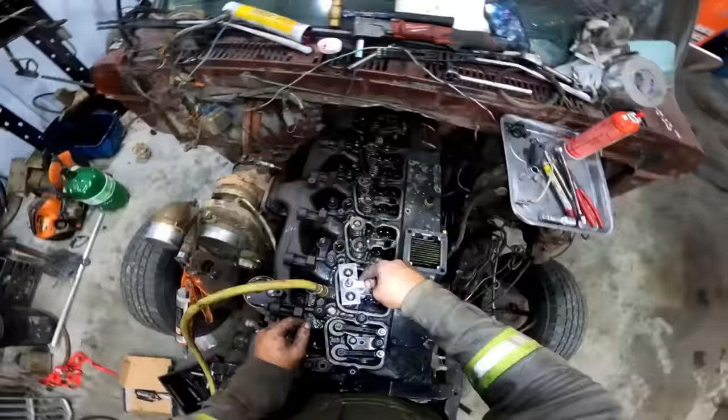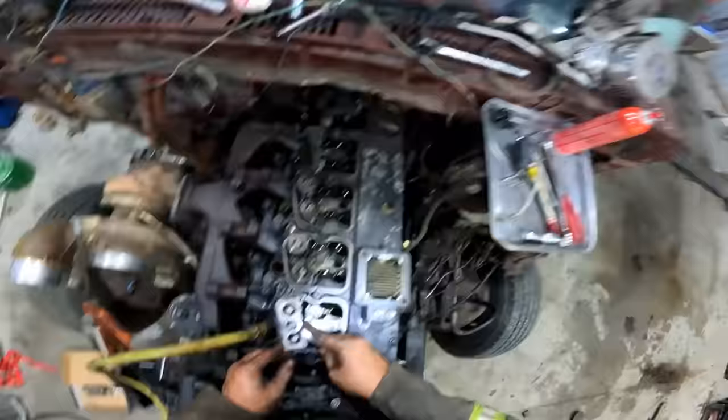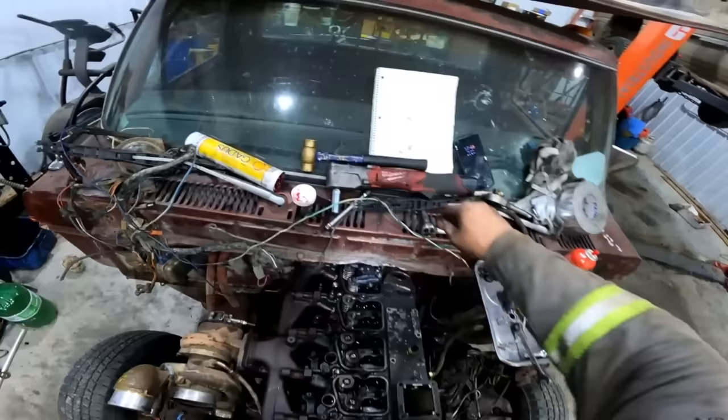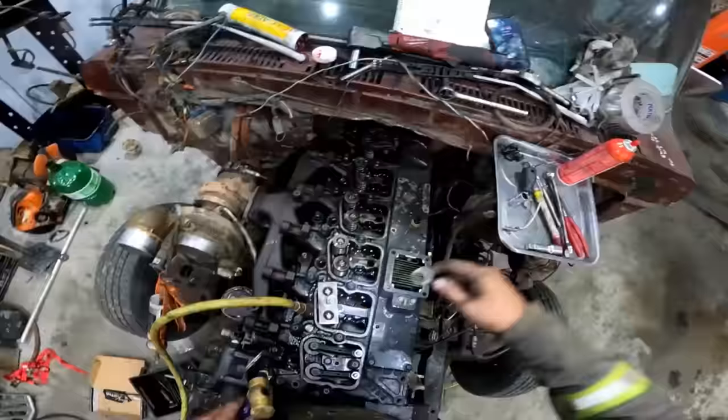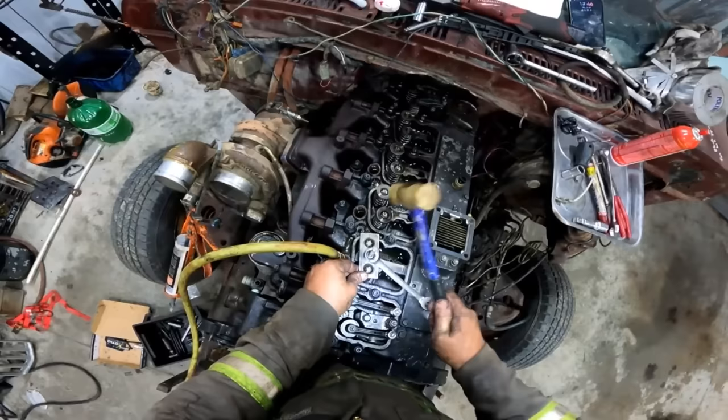So as you heard, it was starting to blow air out of there. What you do with it is just hit it with a hammer. So you just give this a tap. What is happening there is the keepers are locking inside the valves. All right, it's still going. You've got to give them their hit. So there, now it's good.